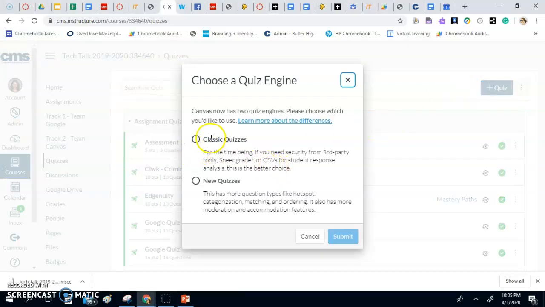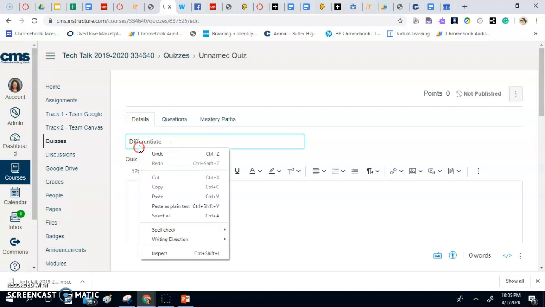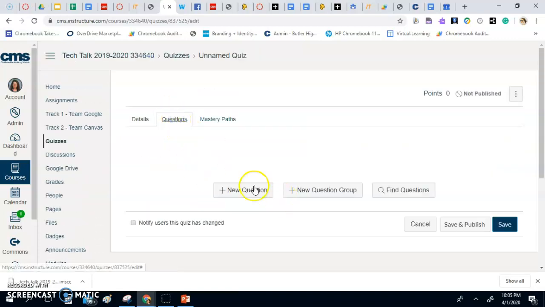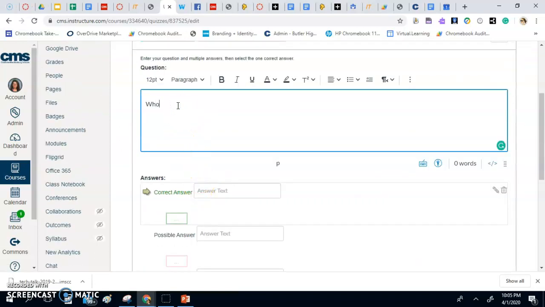So what we might do is create a quiz, and maybe I'll call it differentiate. Inside that quiz, I put a due date. I'd only ask one question. My question would be multiple choice: Who are you? And I'm not even sure if that would be the correct answer. Basically, what you want to do is get the kids to tell you, do you need remediation? Are you a senior? Yes or no?